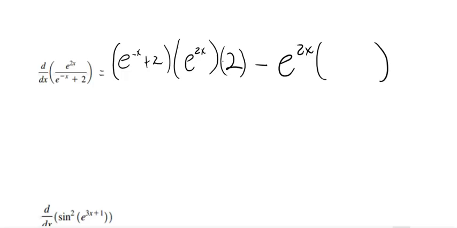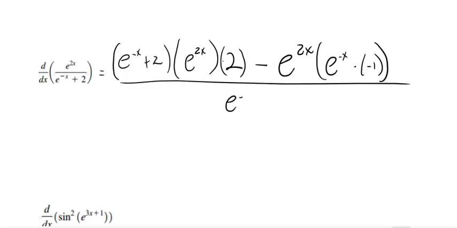So what's the derivative of e to the negative x? That's a chain rule. E to the negative x, you just rewrite it, leave it alone, multiply by the derivative of the exponent. All divided by the denominator squared. As with most of our quotient rule problems, we need to clean this thing up.